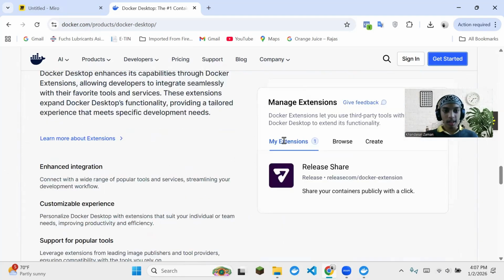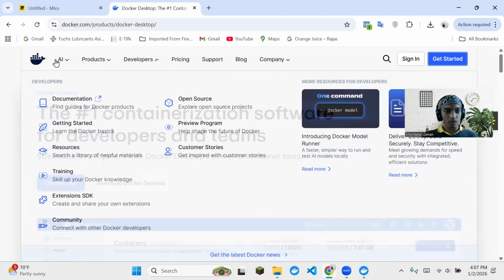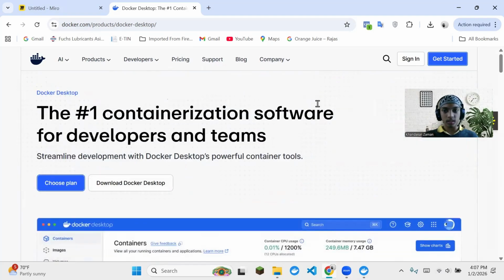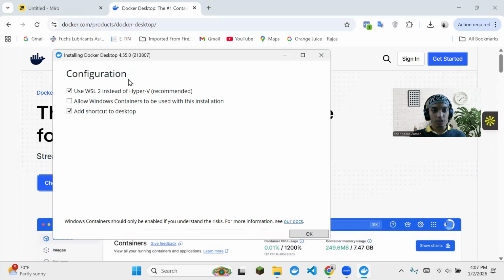So now that is Docker. If you need something, you can also see the Docker deployments, and I am making this Docker video because I know how Docker works. Docker is showing the configuration: use WSL instead of Hyper-V. Hyper-V is the processor that is recommended in Docker.